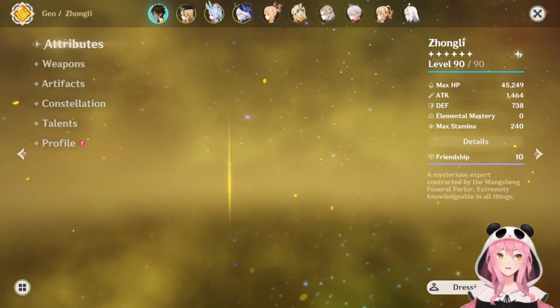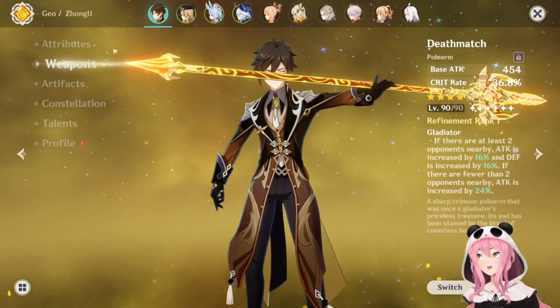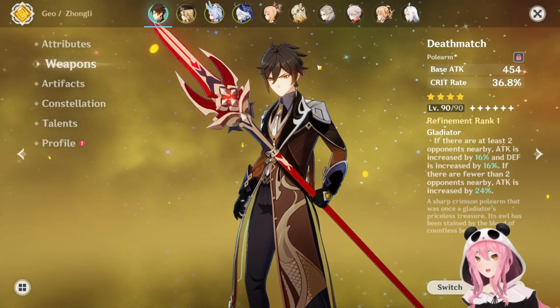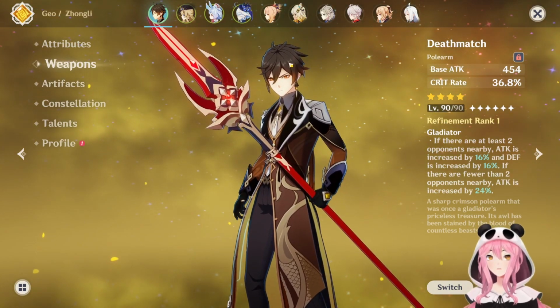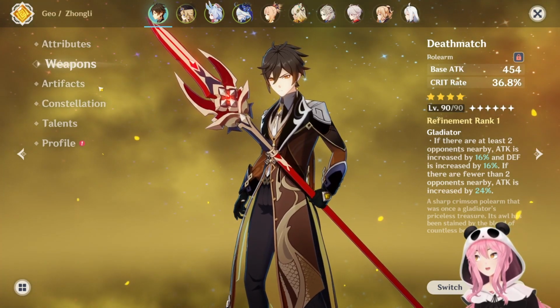Alright, let's go ahead and showcase the characters that I used. First was, well, I wish they had the characters all lined up like in Star Rail. But anyways, Zhongli has a Deathmatch on. I don't recommend this. I just left it on him there because lazy. But a Favonius Lance would have done wonders here for energy recharge needs, but it doesn't really matter.